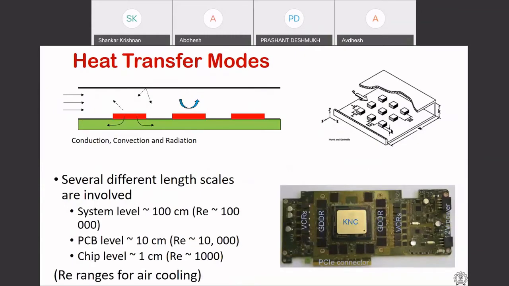As you all know, if you look at heat transfer modes, there are primarily two heat transfer modes. One is conduction and the other is radiation, while convection is a subpart of conduction. However, often in textbooks, we see that conduction, convection, and radiation are the heat transfer modes that are discussed. Now, all these three heat transfer modes are in place in a given forced convective flow over a printed circuit board.